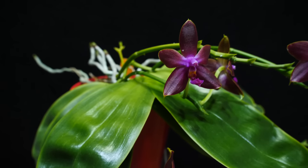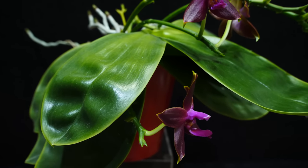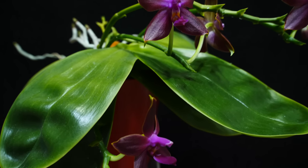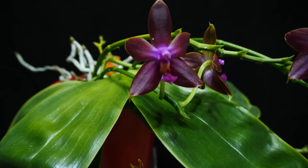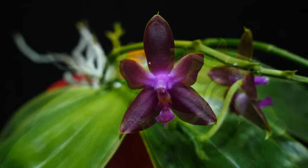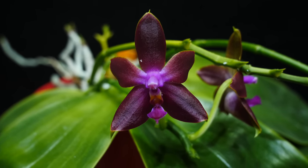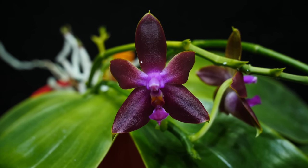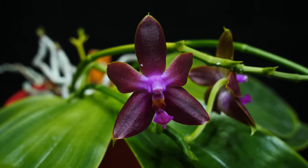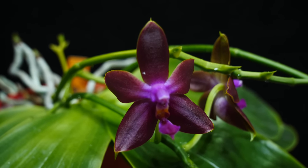The violacea sometimes can be a little bit more diluted in color, but this one has an intense coloration, it stands out, it's very floriferous, and it smells absolutely amazing. Especially if you have it in one of those IKEA cabinets it will fill the cabinet with its fragrance. It is really easy to care for. It does not take the same care as typical Phalaenopsis so do check the description for a full tutorial, but definitely this hybrid is worth it and you should give it a try if you see it.